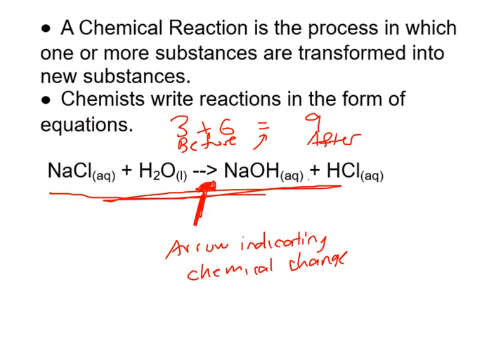In terms of vocabulary, the stuff you start with, we call these things reactants. Stuff that you begin with is a reactant. And the stuff that you end with, you remember the word already? Product. Yeah, that's the word we use. So it's like a sentence. It's your before and your after stuff. My goal is just to help you become familiar with these a little bit. This is where Science 9 stops, but we do the same thing in Science 10, and it builds in chemistry if you take chemistry in high school.